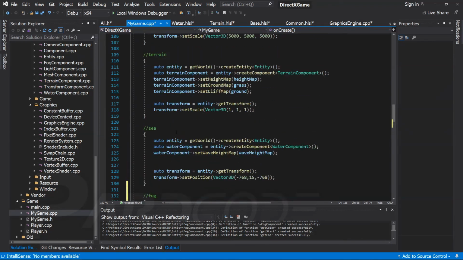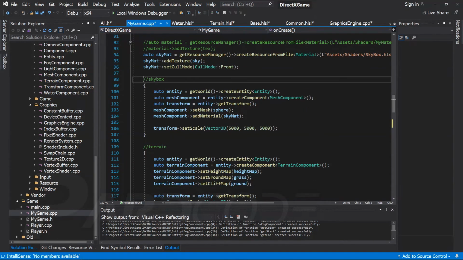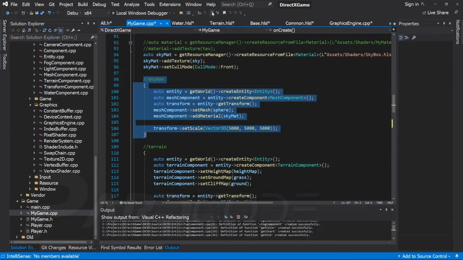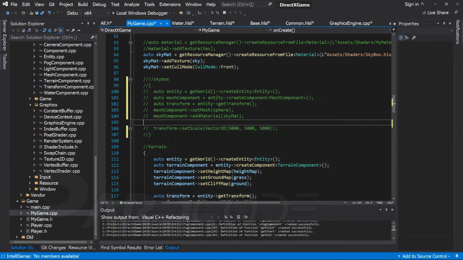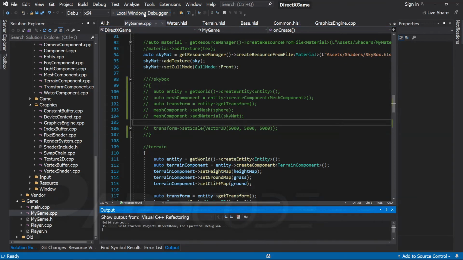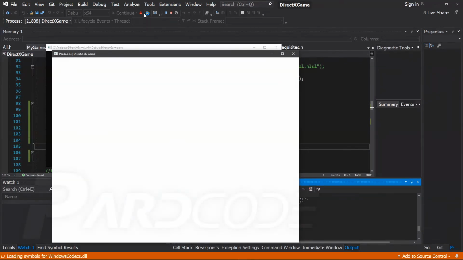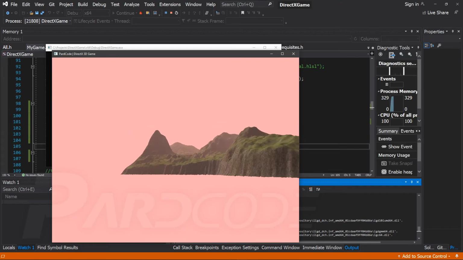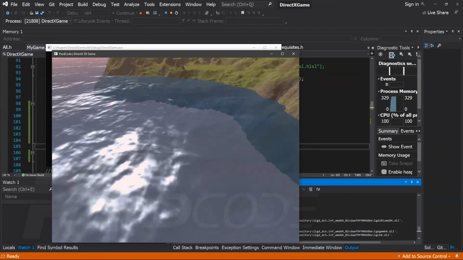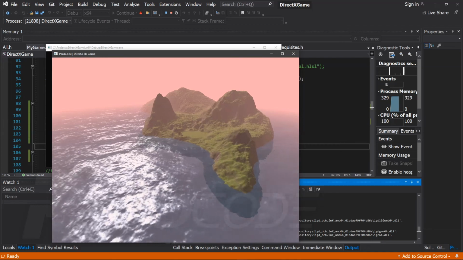For now, let's remove the skybox. Let's see if it works. And it works!